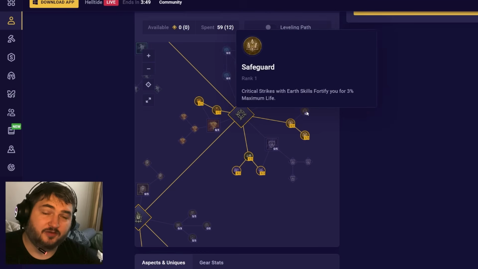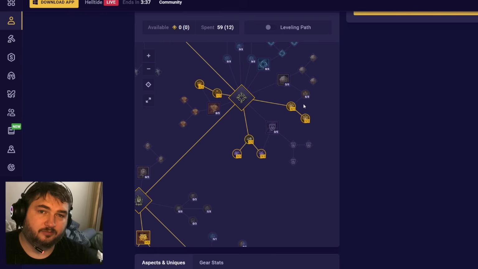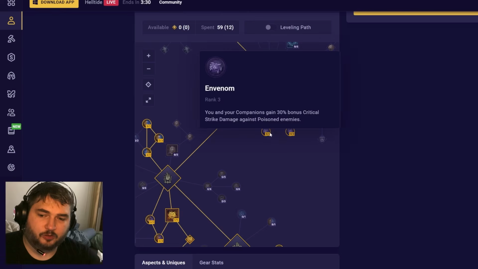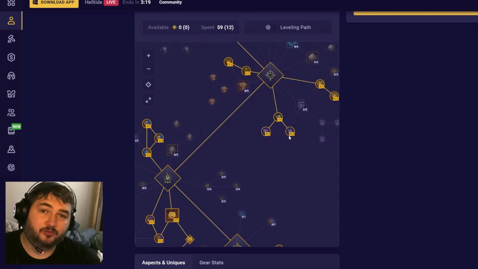And just a note, Safeguard here is going to get 1 point from Shroud, but you should always have 1 point here. So if you don't have Shroud, make sure you put something here manually. That's going to give us Fortify, which is pretty important. We're also going to be maxing out Envenom and Toxic Claws. Keep in mind that Toxic Claws is working for the build because of the Rabid Bear aspect, so you wouldn't get use from these unless you're using it.